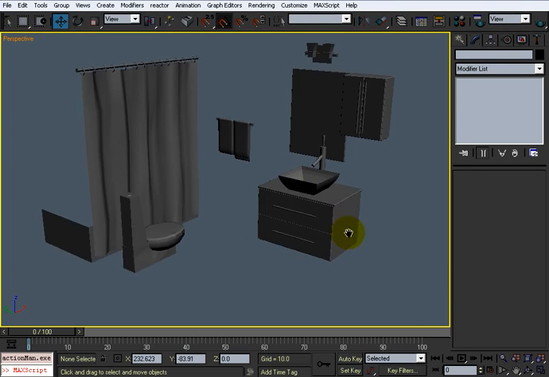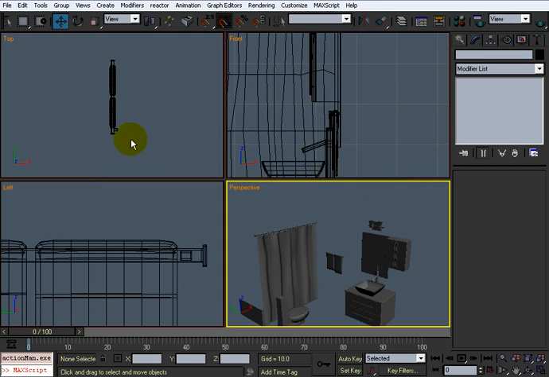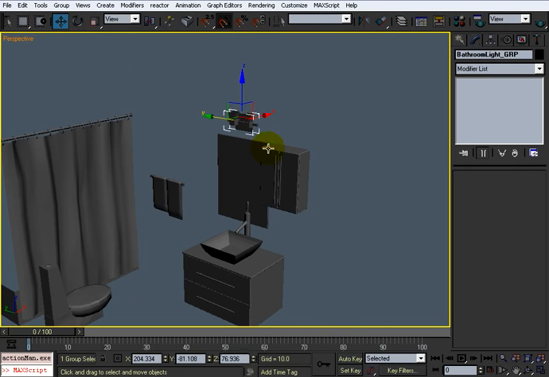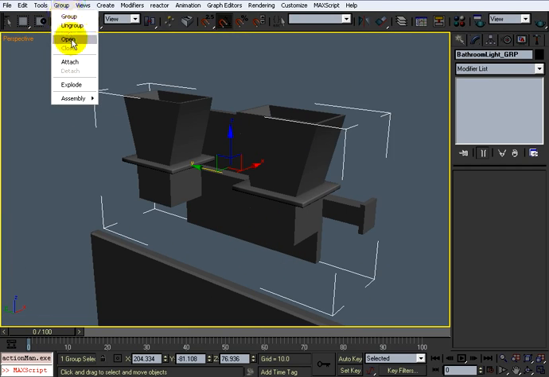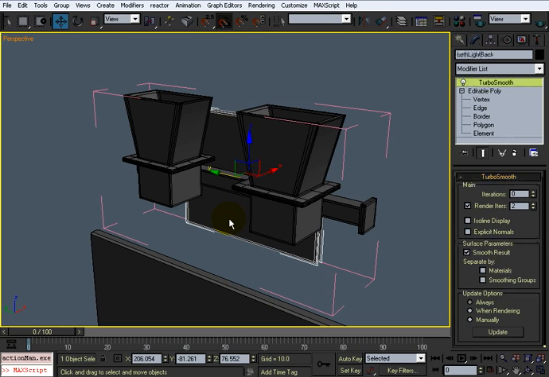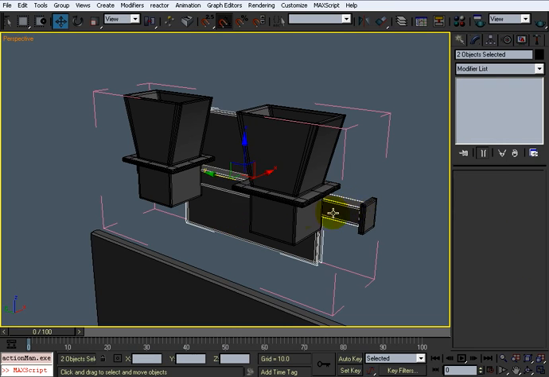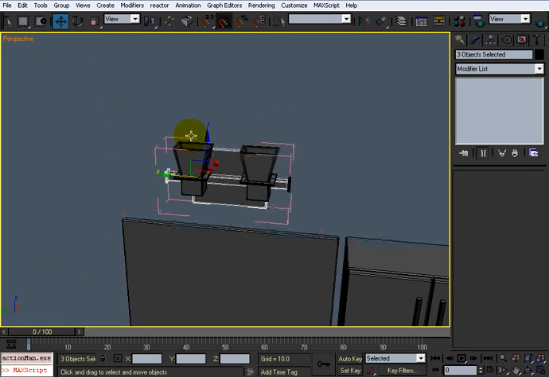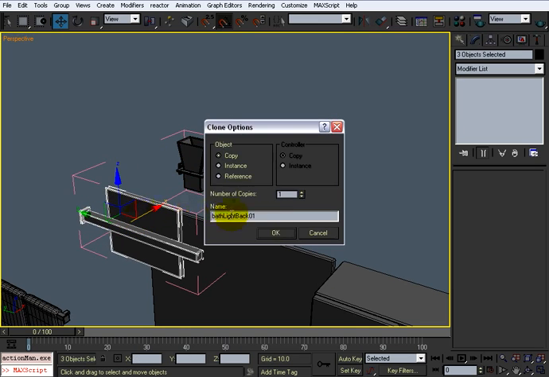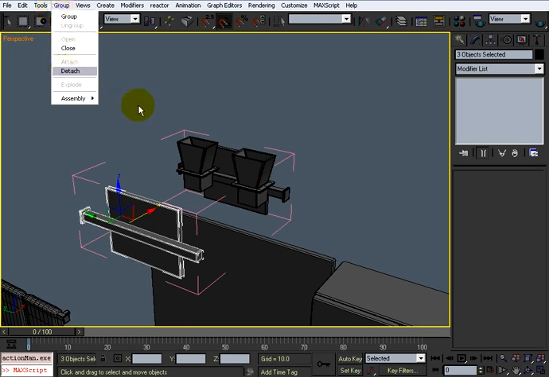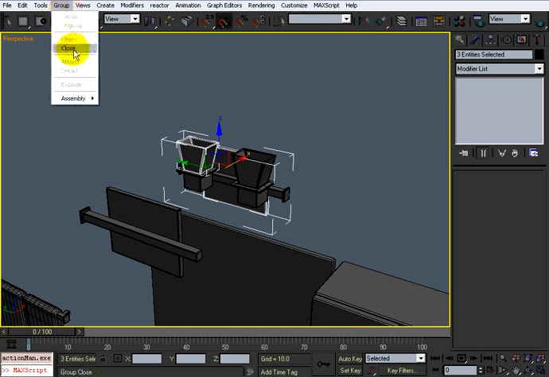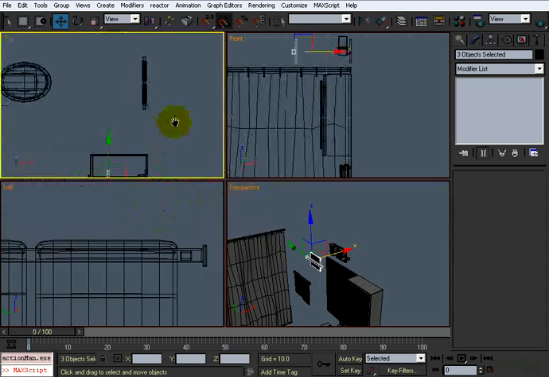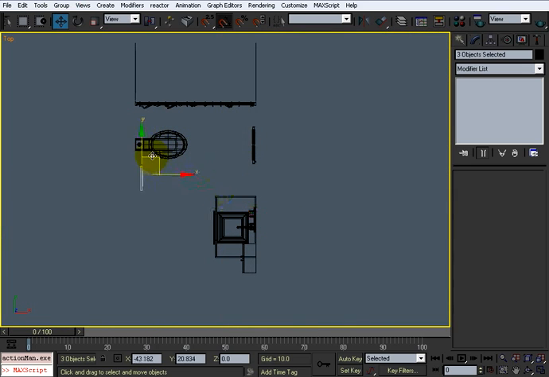Alright, so I'm going to put the toilet paper in now, and I'm going to use basically the same thing that I did before, using pieces of this vanity right here. Zoom in on that, open that group, and this time I'm going to take this, and the edge here, and I'm just going to shift drag out, click OK, detach, take this, close that group, we have that. So I'm going to take these things, and let's see here, I'm going to put this beside the toilet on this side.